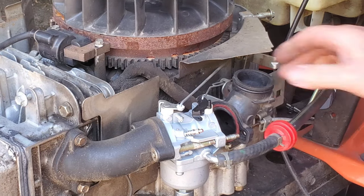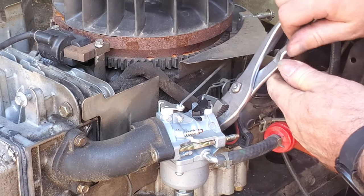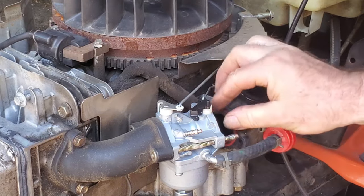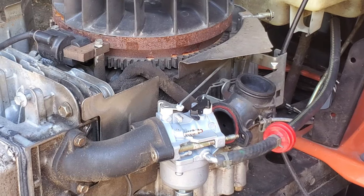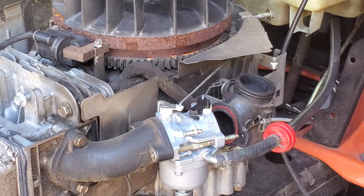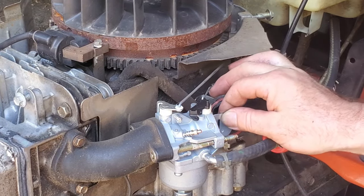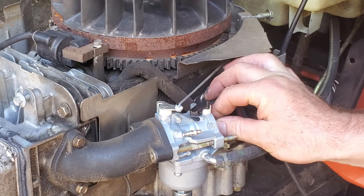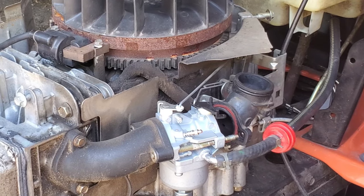Now, this carburetor may have been like this from new, most likely, and it was just put on and nobody checked. Yes, it was definitely stuck. There's a slot in the center here that should keep this centered. There's these little dimples here, that's where it should stop when it gets slid in there. Somehow it was pushed in too far. It just doesn't fit real well. And there, now it closes.